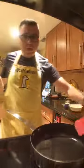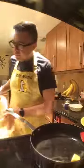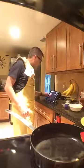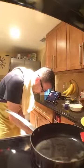Okay. Now, while we are melting our butter for our Welsh Rarebit, we're doing this on low heat, but then we're gonna blend in a number of different things for this. So I gotta get my camera ready. While that melts, I'm gonna very quickly put my cheese back in the fridge.